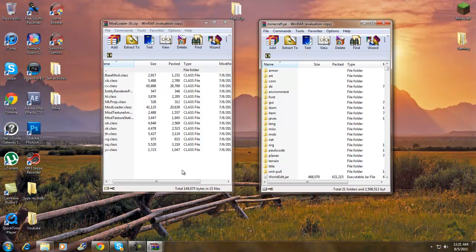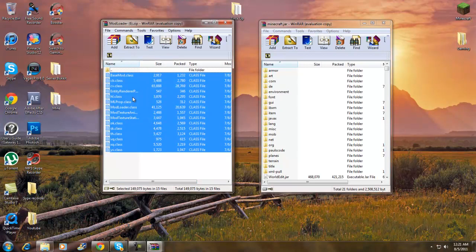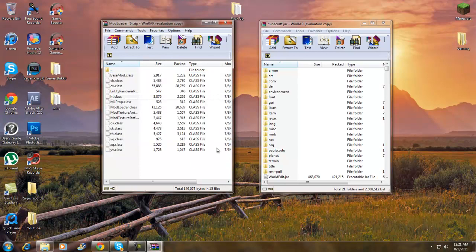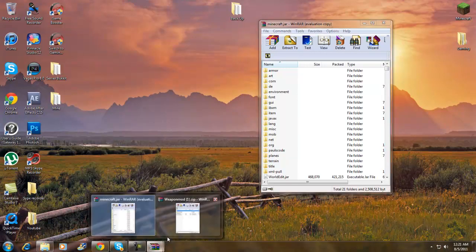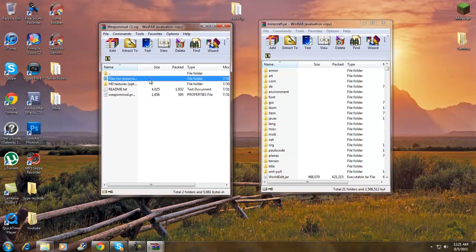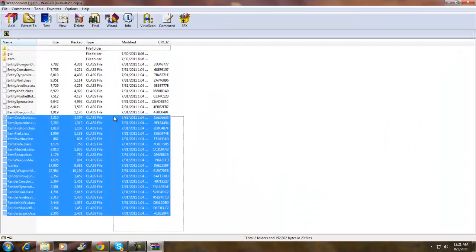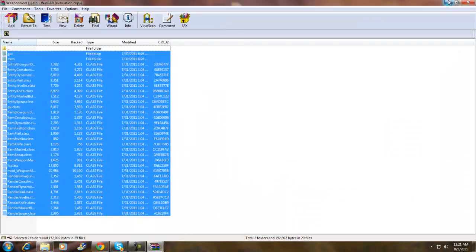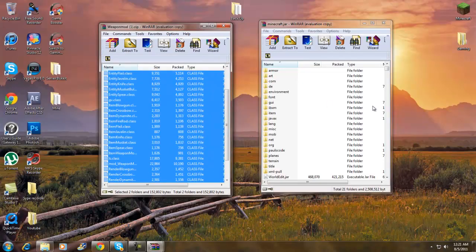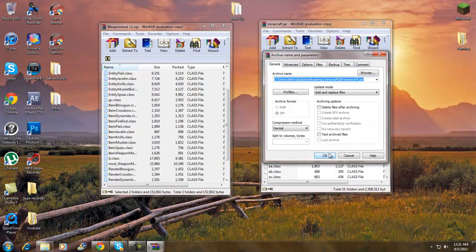What you want to do next is just highlight everything until the last one right here. Don't do the folder. Drag and drop under the folders and click enter. If anything appears, click OK. You're done with that. Once you're done with that, you want to go to weapons. So what you want to do next is go to files for Minecraft, make this bigger, copy everything until the last folder up top right here, minimize that, scroll down a little bit, and highlight and drop, click OK.